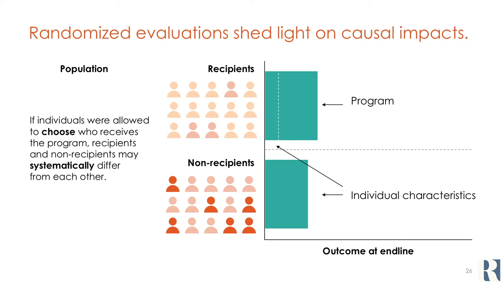The extension agents might assign extension to those most likely to take up the advice — farmers already using additional inputs or who've done well in previous farmer field schools. Yet this means that the farmers who receive the program are systematically different, in this case systematically stronger, from those who don't. As a result, we can't disentangle the effect of the extension program from the effect of farmers' inherent abilities and resources on their yields. It could be that the program was really effective, or it could be that the farmers would have caught up anyway and the program didn't do much. We'd need to compare how the farmers would have done with the program to how they would have done without it — the counterfactual. But we can achieve a similar goal by randomly assigning individuals to either receive the program — the intervention group — or not — the comparison group.